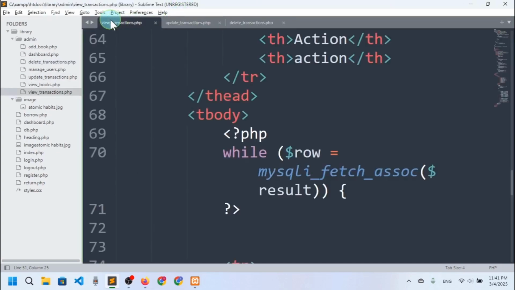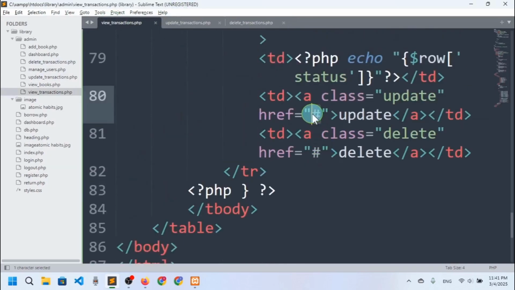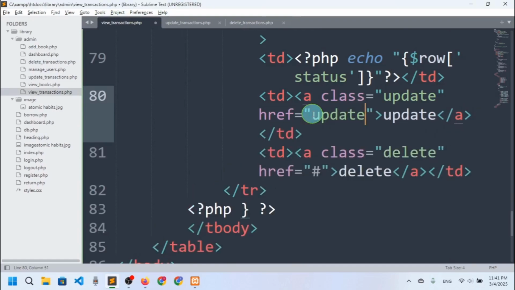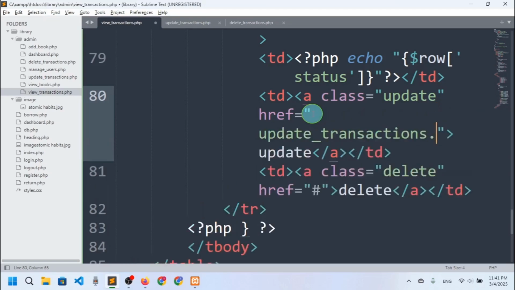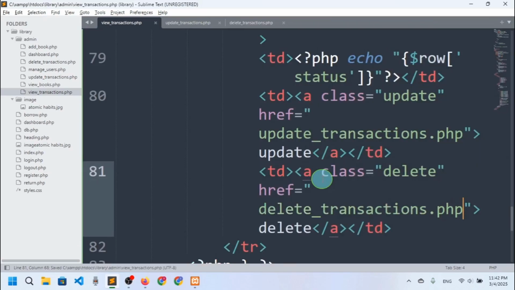Okay, so when it clicks on update, it will go to update_transactions.php, and here it will go to delete_transactions.php.